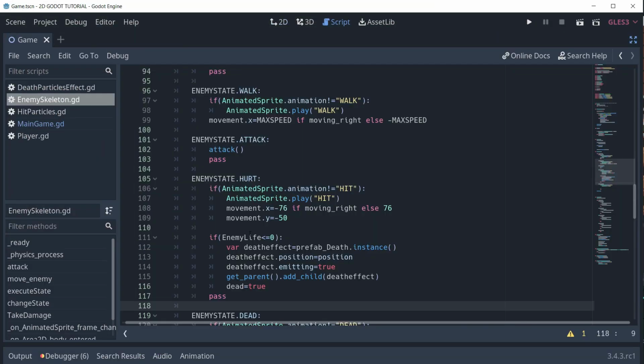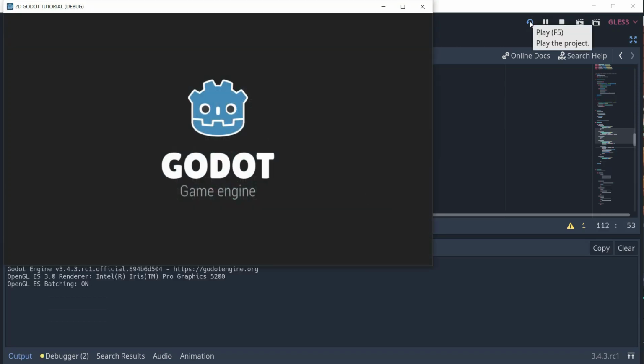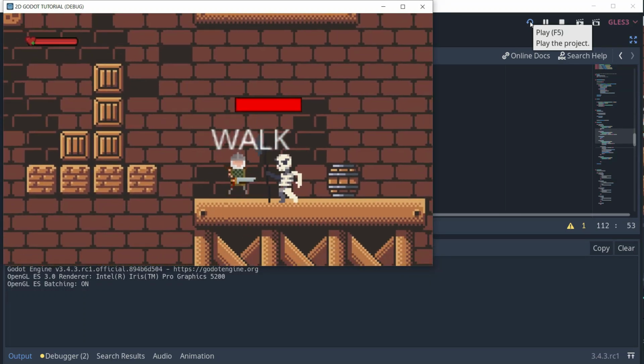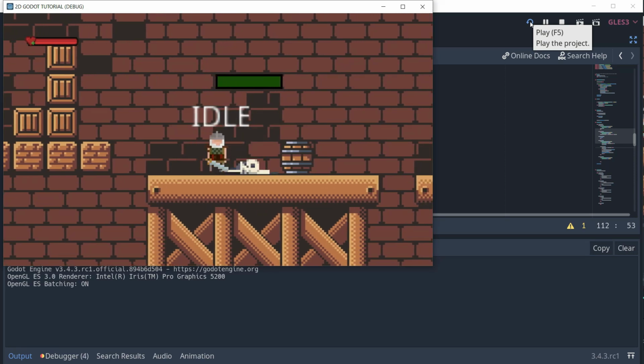Let's fix it by setting the movement to be 0 when the enemy is dead. Let's run again the game. And now the enemy dies in the current place.